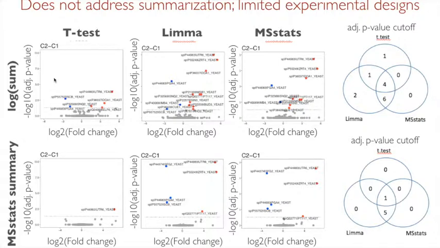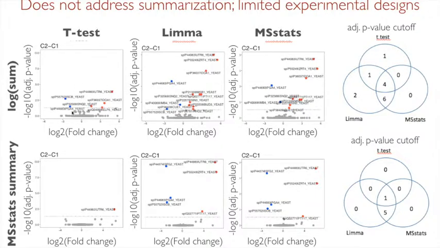So from this point, now this is the summarization. So from this point, we can do several things. We can do t-test, we can do limma, and we can still use the methods in MSstats, which is essentially just ANOVA if you have more than 2 groups, which we do, right, for the iPRG data set. So here we compare condition 1 versus condition 2, and 3 replicates per group. So these are volcano plots. So the x-axis is log fold change, and the y-axis is minus log adjusted p-value.